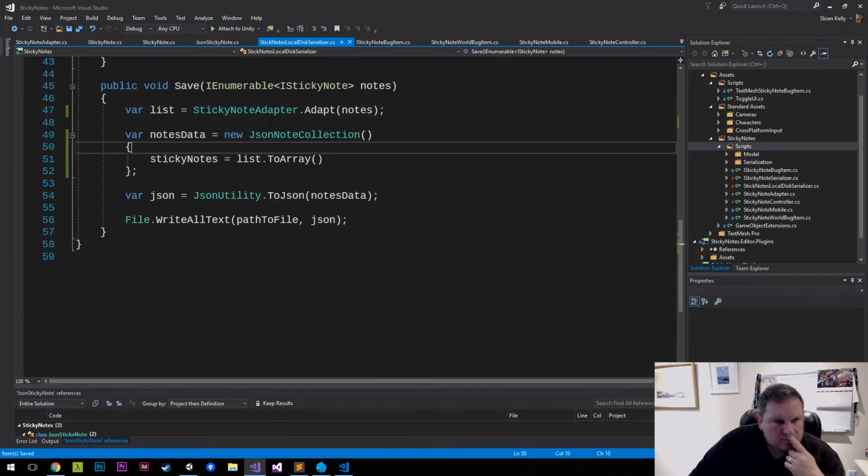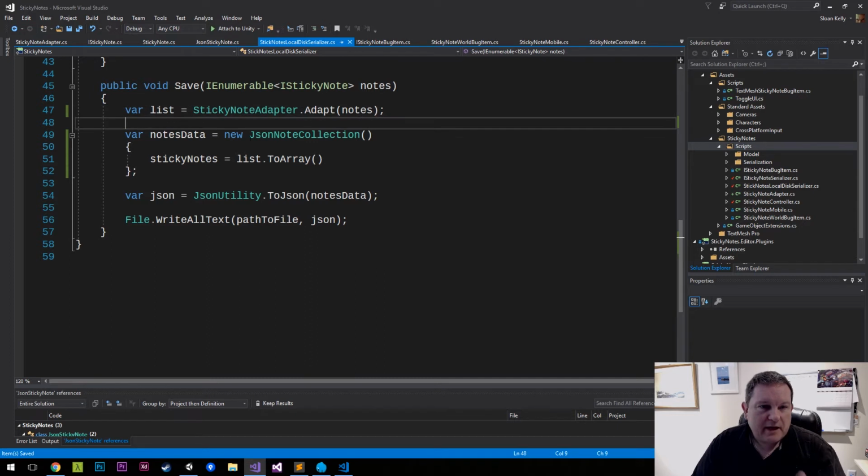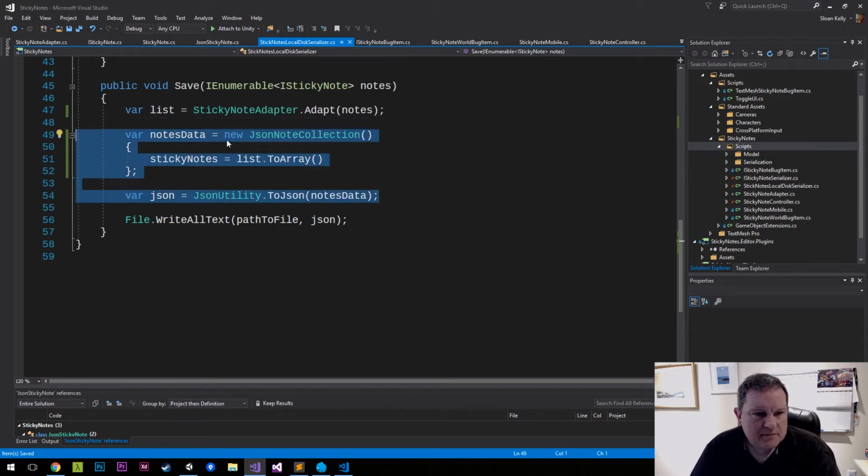So this adapter class is good because we can take the sticky notes that we use internally inside our application, and then we can adapt it to our JSON note here. And all of this is generic as well.